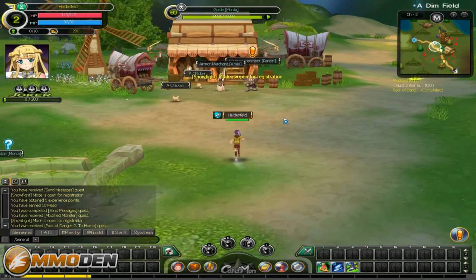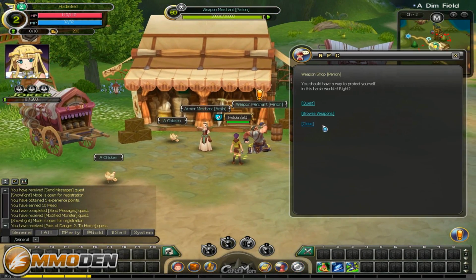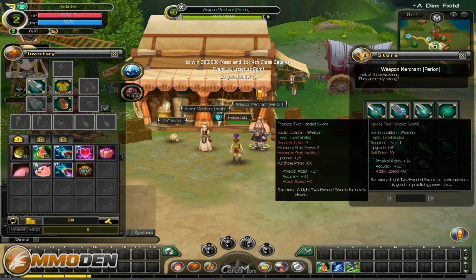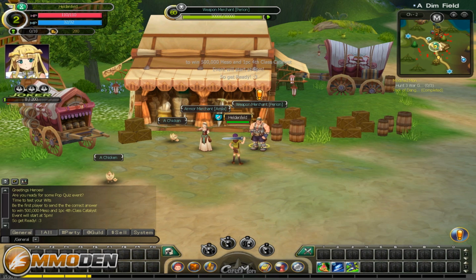And we've got some more guys over here. Let's take a look. It looks like we've got some merchants. Let's see what they have to sell. They have for sale. Nice to meet you. Browse weapons. Looks like we've got our standard setup as far as our merchants are concerned. Most of the weapons here looks like he doesn't have availability until we reach level 3, so we're going to have to do a little bit more questing.